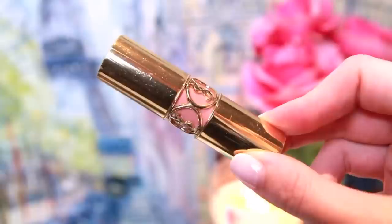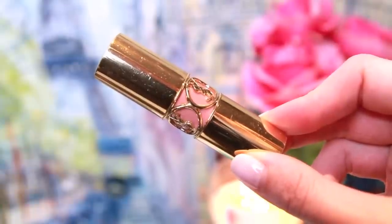Taking this deeper bronzer color on an angled brush, I'm going to apply it into the hollow of my cheeks, defining it a little bit and sculpting it. And then I'm going to pop a bit of this pretty plum color onto the apples of my cheeks to brighten them up a little bit. Last but not least, my YSL Rouge Volupt in number 2 is the perfect pinky nude to balance out this heavy cat eye. And we're done with makeup.